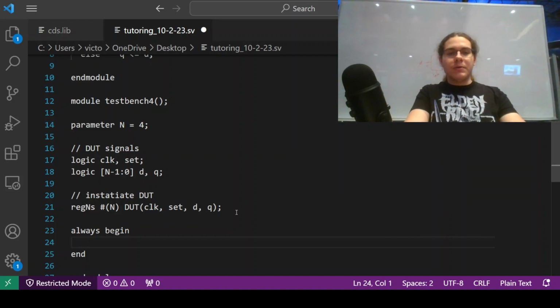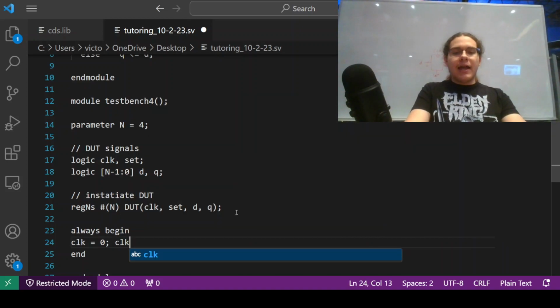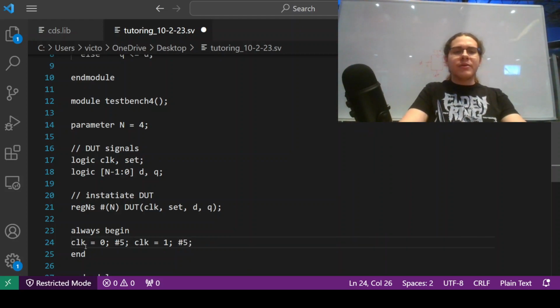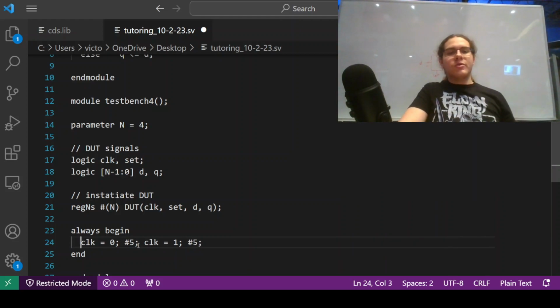And so what I'm going to do is I'm going to start with clock at 0, and then I'm going to delay in my simulation for 5 units of time. And then I'll set the clock to high and delay another 5 units of time. And so in your simulation in ModelSim, this would be like 5 picoseconds, and this would be 5 picoseconds. So what I've done is I've created a clock with a period of 10 picoseconds.